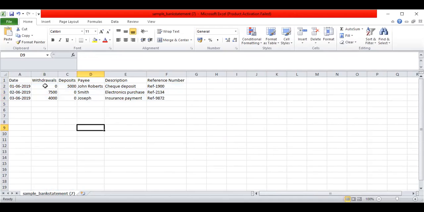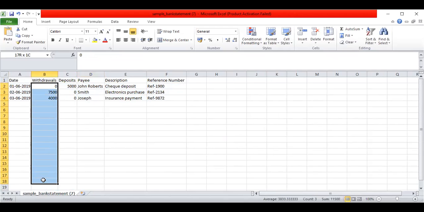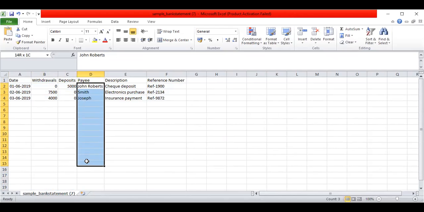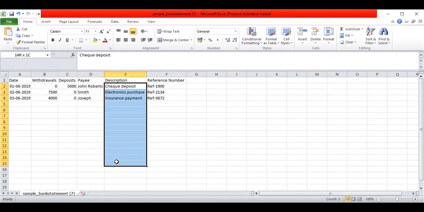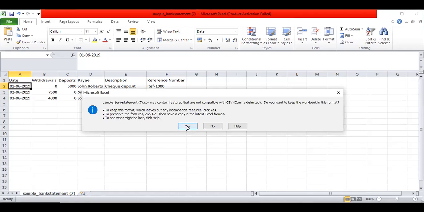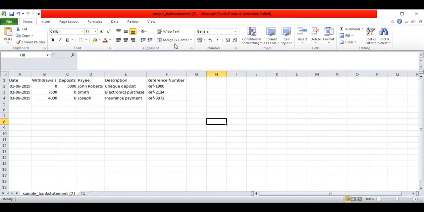So this is the format we have for importing the bank statement. From the bank statement, you need to fill all the withdrawals, nothing but the spend money or payments, here. All the deposits, a customer or any payment, you can directly fill it here. If it's a customer or vendor payment, you can directly fill the payee name and all the description that you have paid, all the things you can fill like this. Then you have the option to select the date. I'll just show you how to import the same thing.